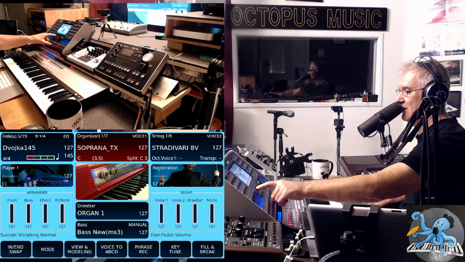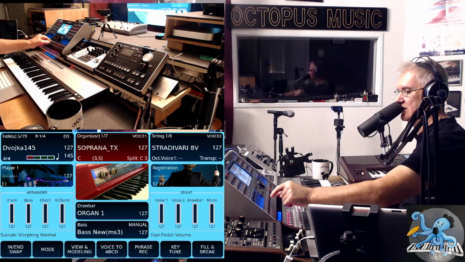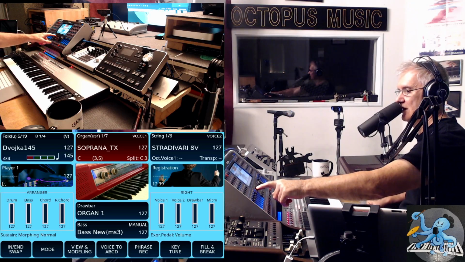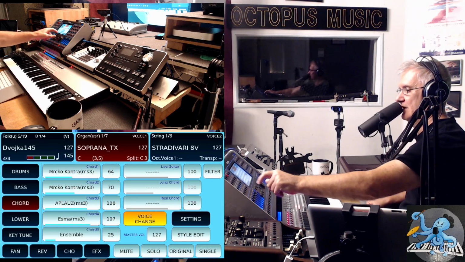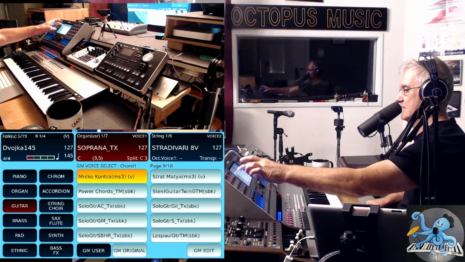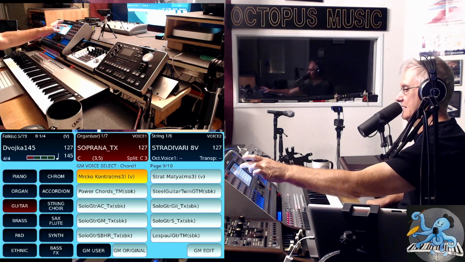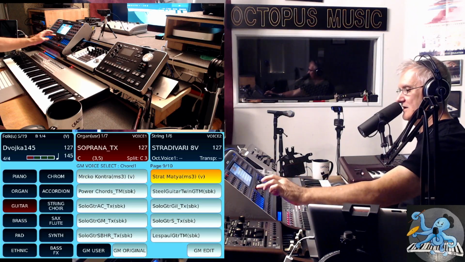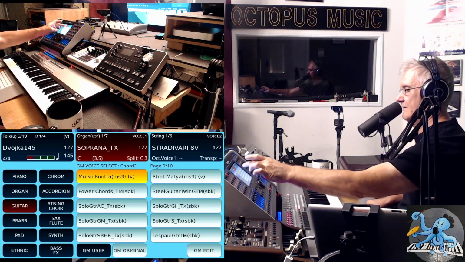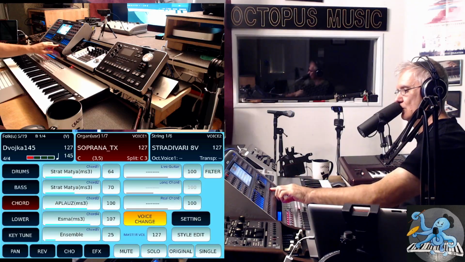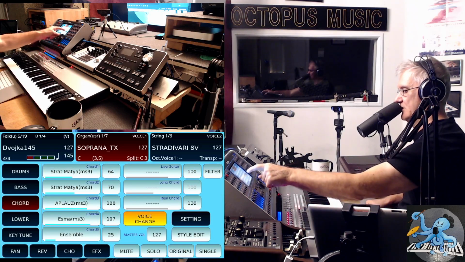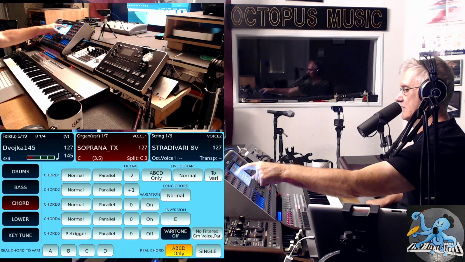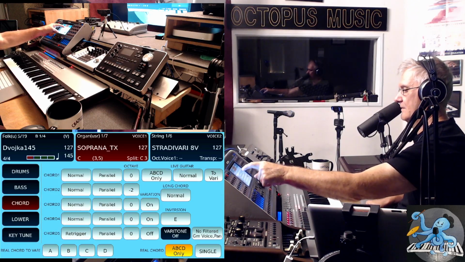There is a sample of this guitar, I will show it to you. It is called Stratmatia here. It is a very interesting guitar. If I go and choose that guitar, I just have to change the octave for that guitar.